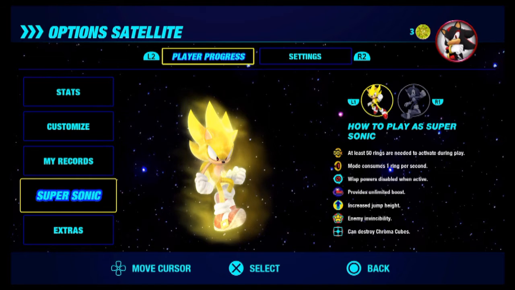Whoa! Okay, I got Super Sonic now. So, let's see how to play Super Sonic. Get at least 50 wisps needed to activate during play. The mode will consume one wisp per second. You're not allowed to use wisps when it's activated. Provides unlimited boost, increased jump height, enemy invincibility, and I could destroy the Cubot cubes.